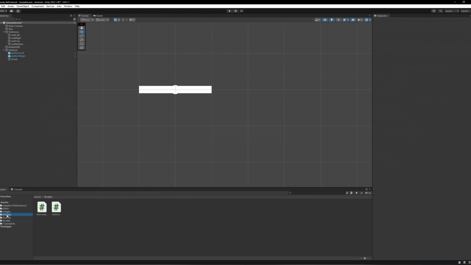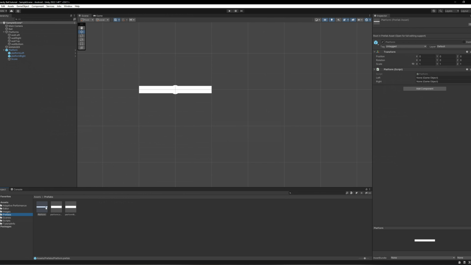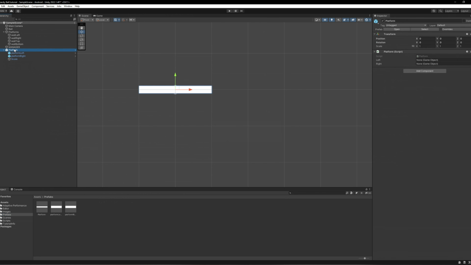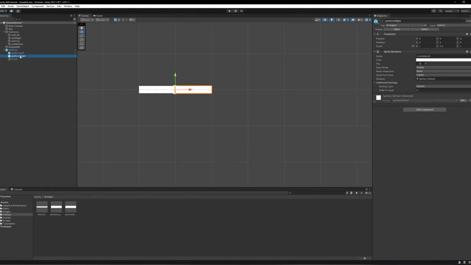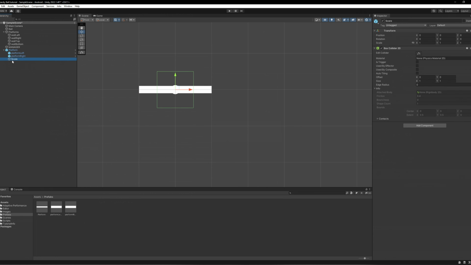I just open the prefab folder, and I drag this platform into the assets folder called prefabs. Now I have a prefab which contains a platform game object with the script platform. It contains the two prefabs, platform left and platform right, and we have a trigger box for score.